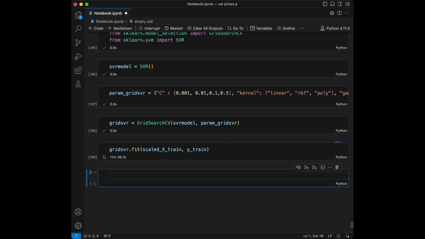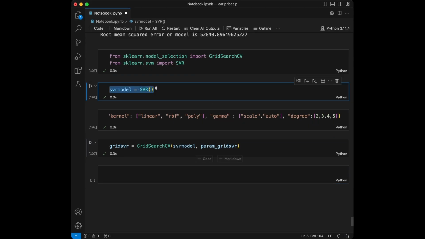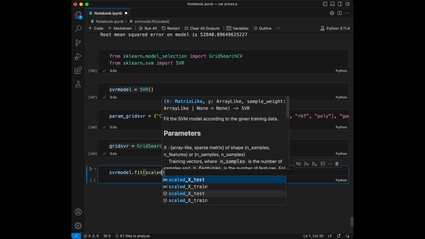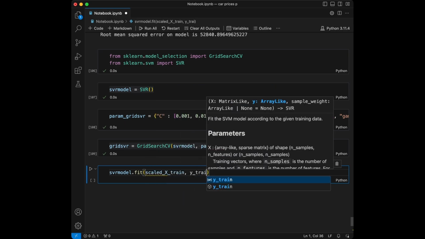Okay, it's taking forever for my computer to train this model, so I decided to just show you the parameters for the models and how you can do parameter tuning. You are going to use grid search in all of them, but I'm going to use the base models because I need to record this video and I can't wait 30 minutes for every model to train. So I'm going to stop this and use the base SVR model, which is going to be trained much faster. I'll show you these parameters for all of the models and how we can use grid search, but I'm just not going to run it in the video. So let's go SVR model.fit and use scaled X train and y train for training our model.